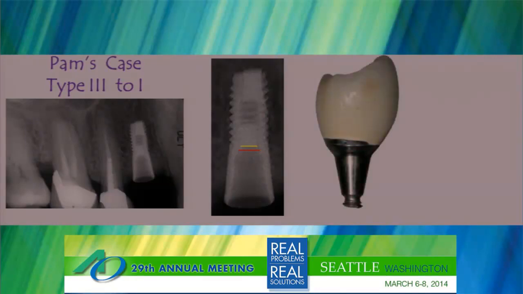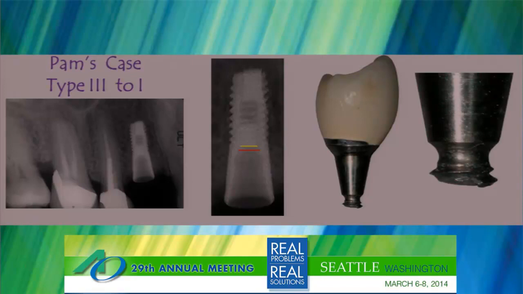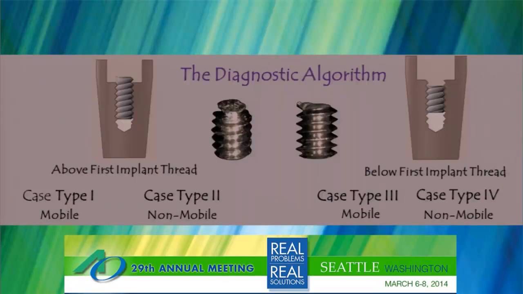Now if you take another clue from the case before we start here, you can see that this is the part that you came in with, and you can see the fracture was through the threads. And if you blow that up and take a real good look, before you even go into the case, you can see that that's a sharp fracture right through the threads. So that case is going to be a 3 or a 4, but we're going to have the potential for a sharp leading edge on that fragment. So we have the case that I showed, 3 or 4 depending on the mobility. But because this lady had never seen anybody before, I suspected it was a type 3. So we go into the case.